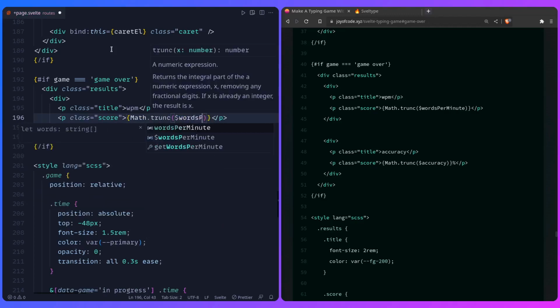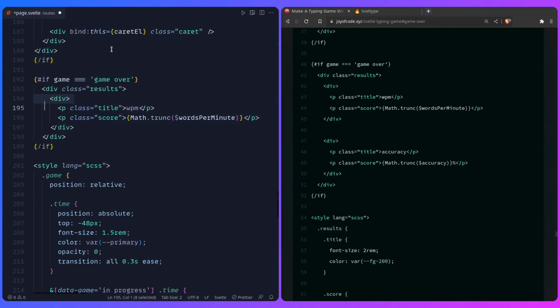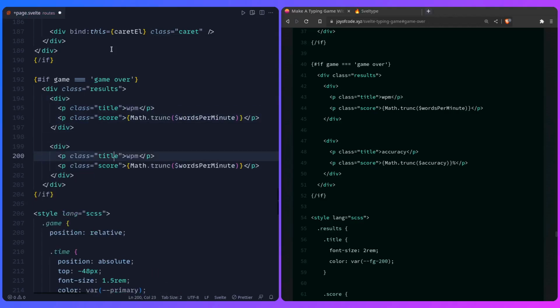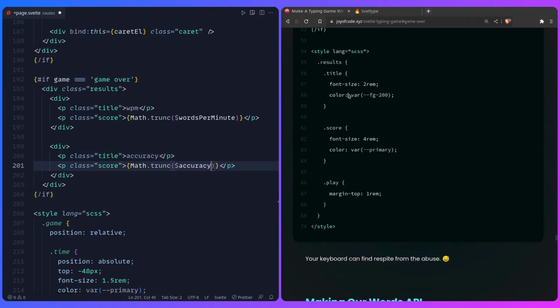So you can say words per minute, and now let me just copy over this part. Let me go here. So this is going to be accuracy, and the score is going to be accuracy instead, right?